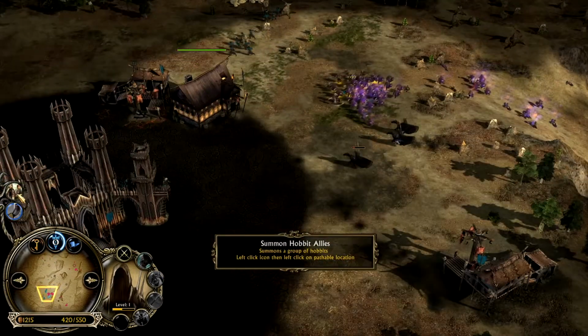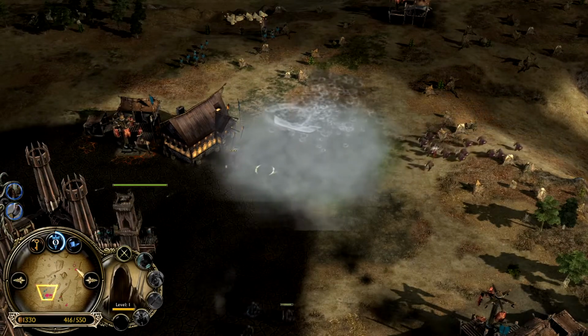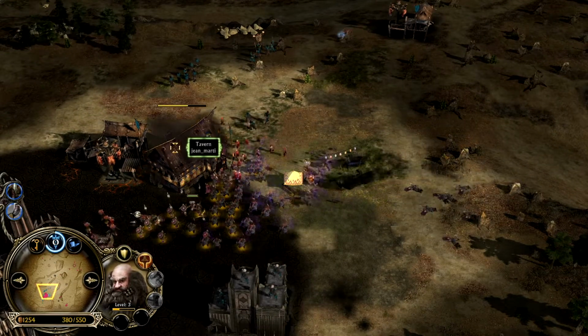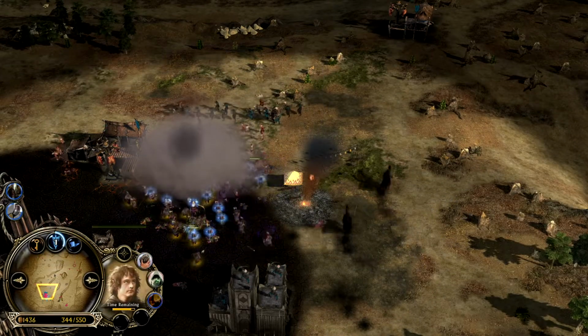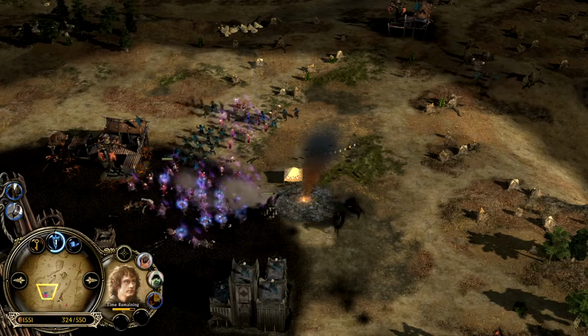He got some Hobbit Alliance. Those Nazguls are pretty low, and now Hobbit Alliance got to deal decent amount of damage with the help of Dwarven army. There is a barricade. Barricade may be taken down. Dread Visage still up and running, so those units are not going to be healing under the time. Fire pit being used as well. It's going to be taken down, I guess.